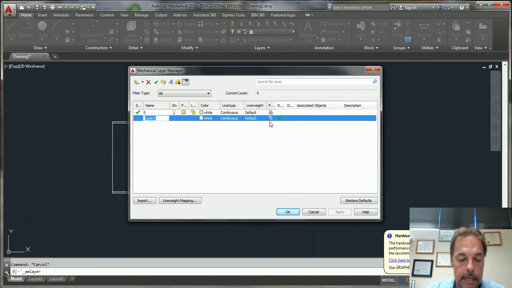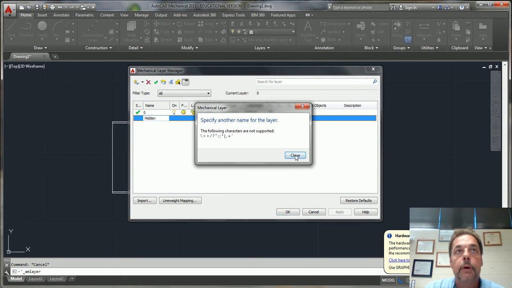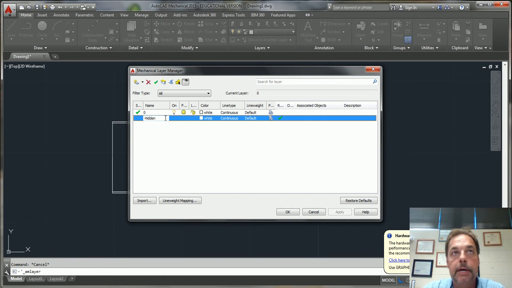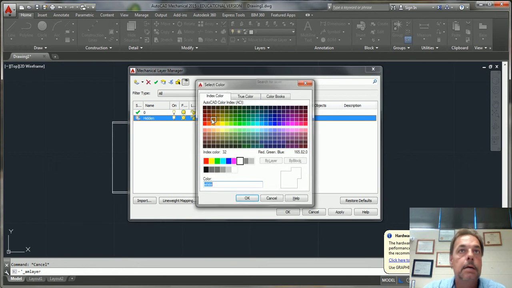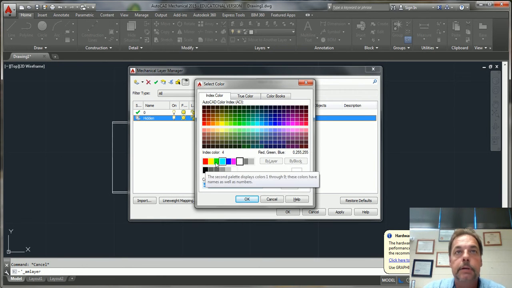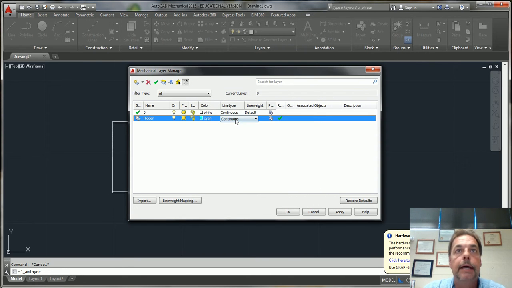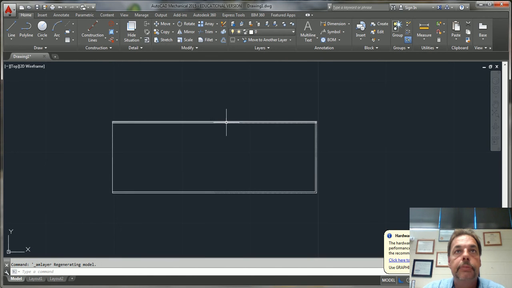So let me create a hidden linetype real quick. Oops, I've got a space, you've got to watch it. You don't want any but one single character. We're going to make it cyan, and we're going to call it hidden.